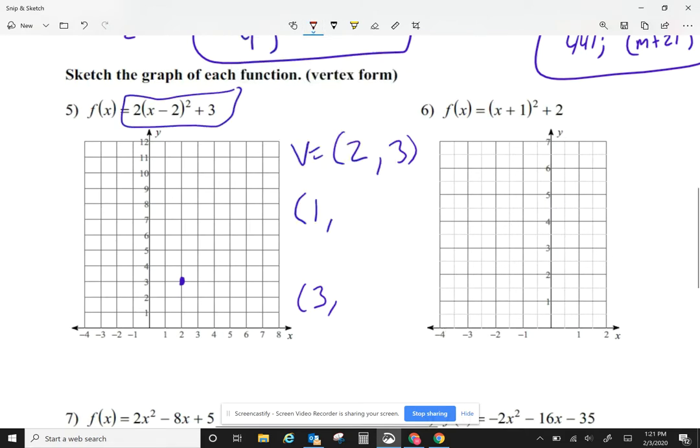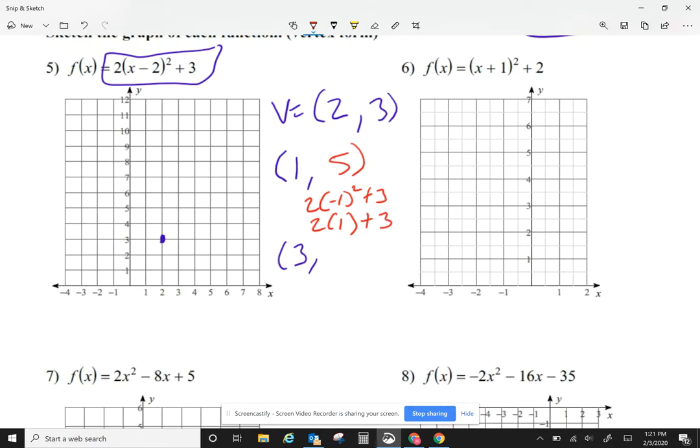To begin with, I think, okay, if x equals 1, I'm looking at that as 2 times negative 1 squared plus 3. Remember the parentheses, I have x minus 2, but I said x equals 1. So that gave me 2 times negative 1 squared plus 3. Have to do the square first, negative 1 squared. So I have 2 times 1 plus 3. Now 2 times 1 plus 3, that's 5. So I get the y value there.